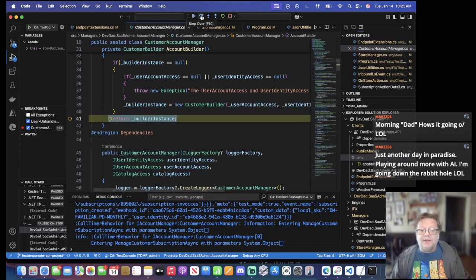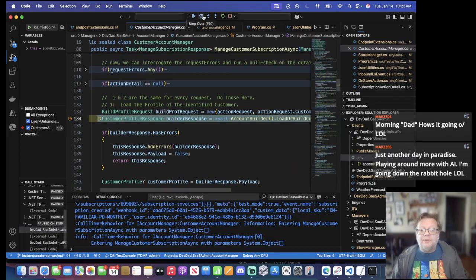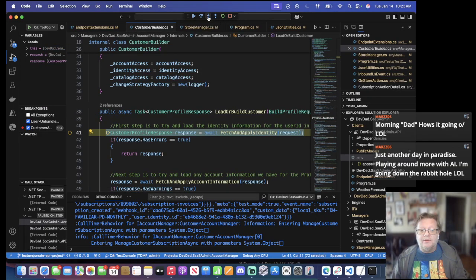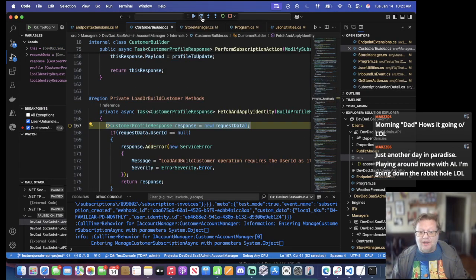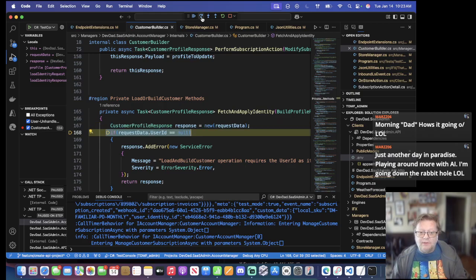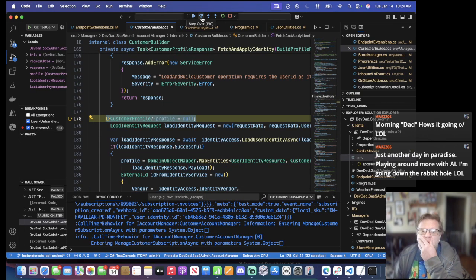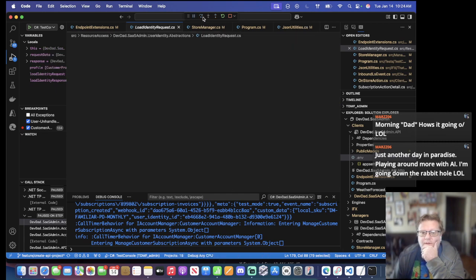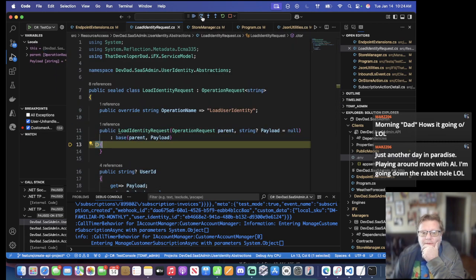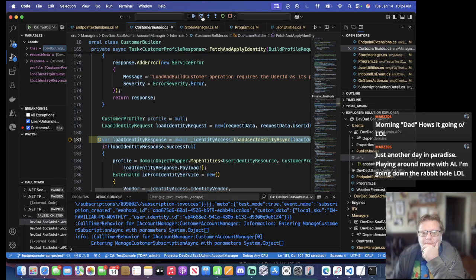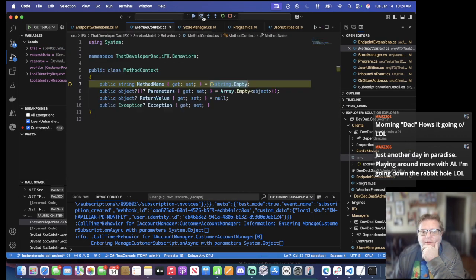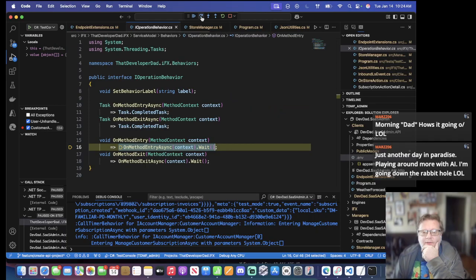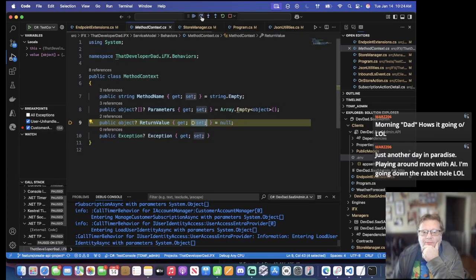So it's building out the builder. Step in. First thing we've got to do is fetch and apply this identity. We'll step in here, blah, blah, blah. Oh, right.